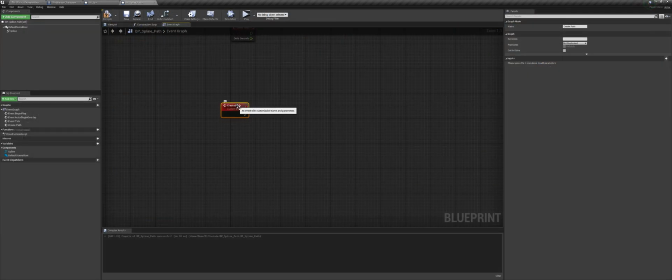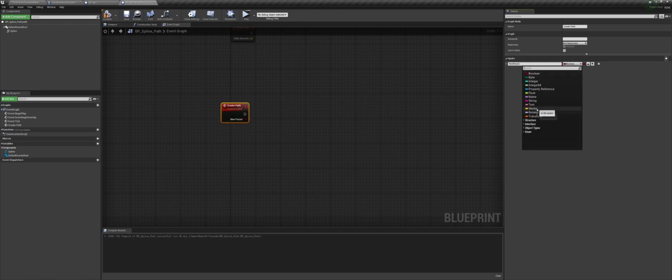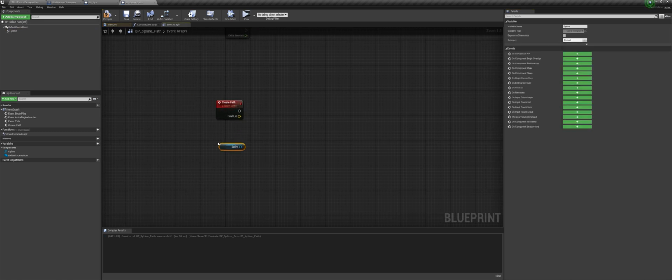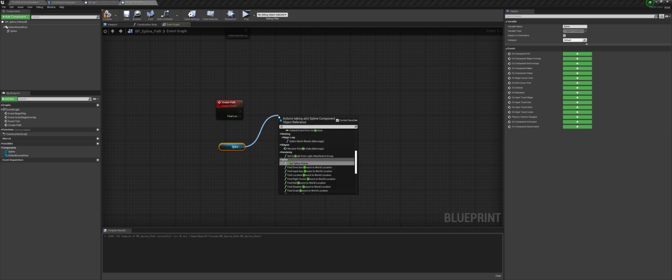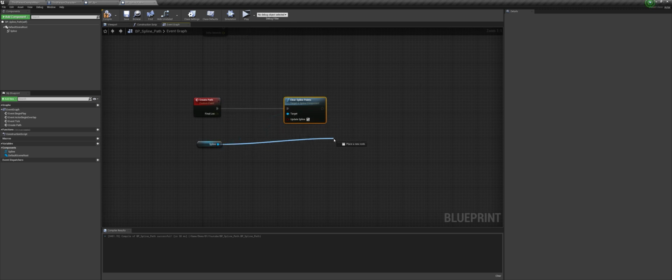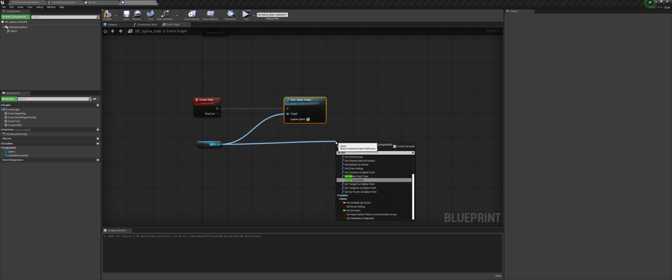So the destination we will bring in from the third person character from the click location. So in order to bring that in, we can add an input here. And since this is a location, we can select the variable type as vector, and this will be the final location. Then we can drag in our spline. Then we can just clear that spline, so it will just reset it. Then we can drag here and type in set spline points.